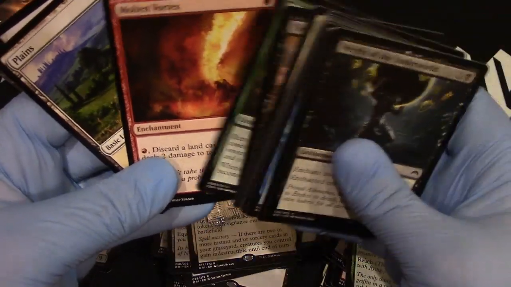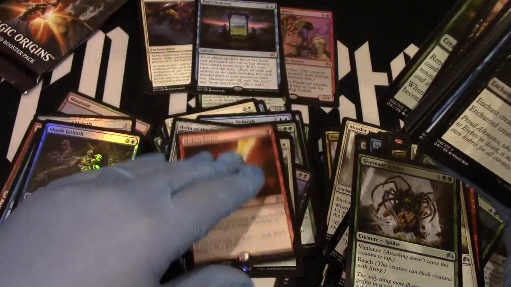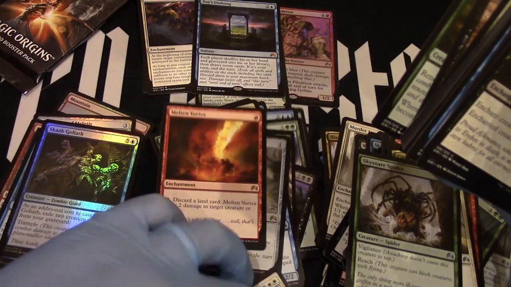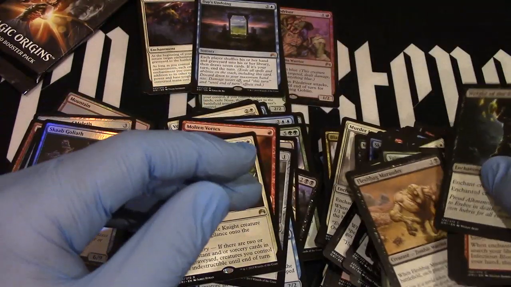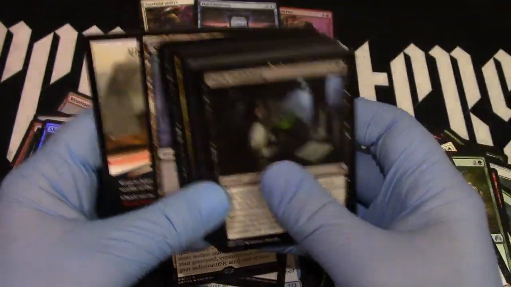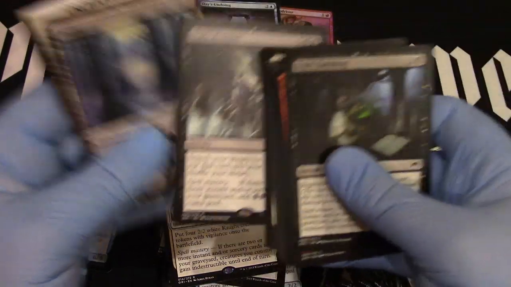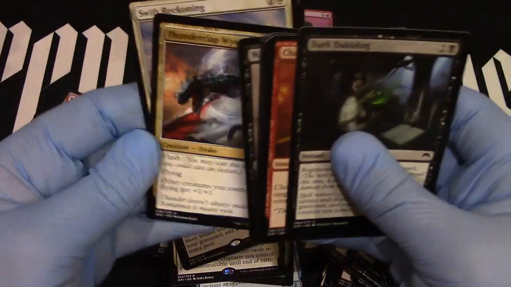And we have Molten Vortex. There we go. Nice. Get out there. Alright. There's our flesh bag. Last pack. Here we go. For all the monkeys. Dark Babbling and Dark Petition. Alright. There we go. We have opened. We have foreseen. Ta-da!